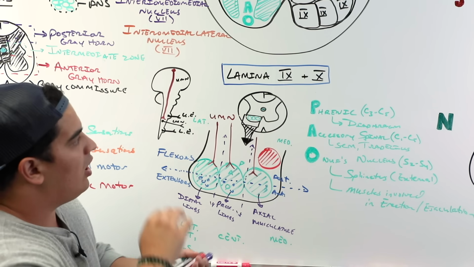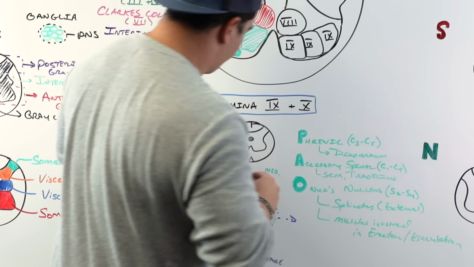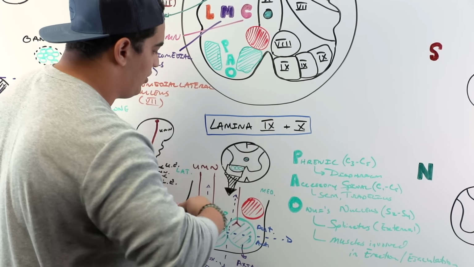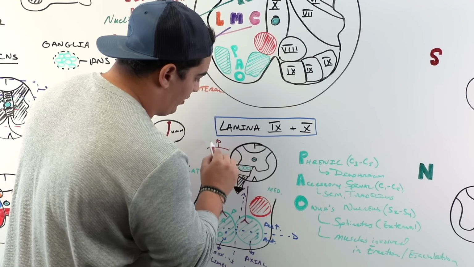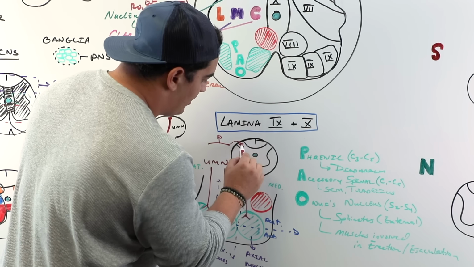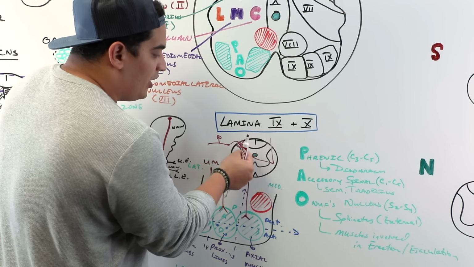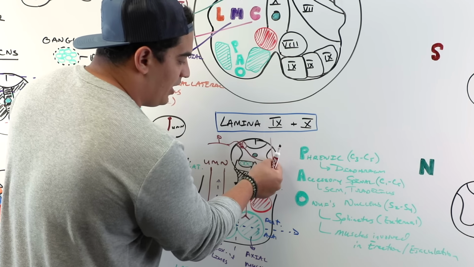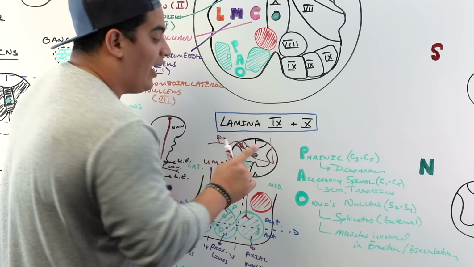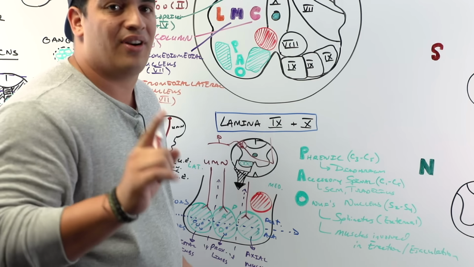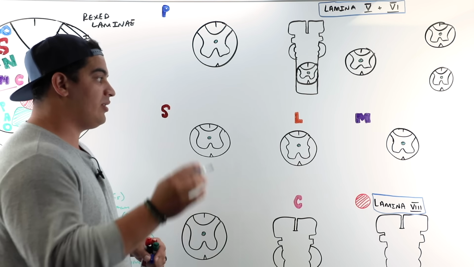Okay, we already talked briefly about lamina 10. Just to remind you, imagine here we have a sensation coming in. Dorsal gray horn, right? So the dorsal root ganglia coming into the dorsal gray horn, synapsing here, and then it crosses over here and then goes up. You see how these axons are crossing over to the other side through that gray commissure? That's all it is. And since it's gray, what does that mean? That means the axons are not myelinated. Boom, let's move on.